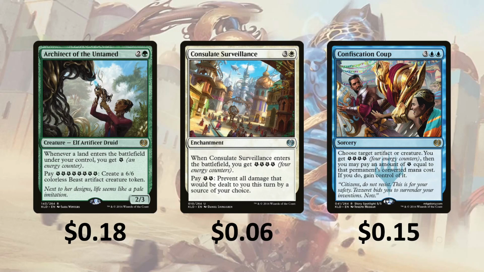Confiscation Coup: choose target artifact or creature. You get 4 energy counters. Then you can pay an amount of energy counters equal to that permanent's converted mana cost. Gain control of it. So you can just gain control of the scariest artifact or creature on the board.